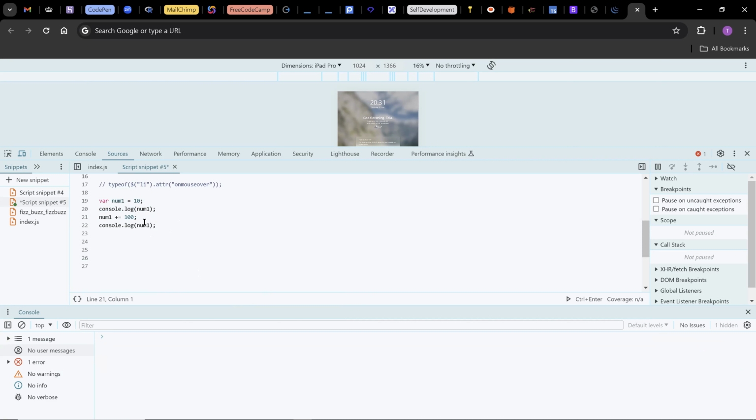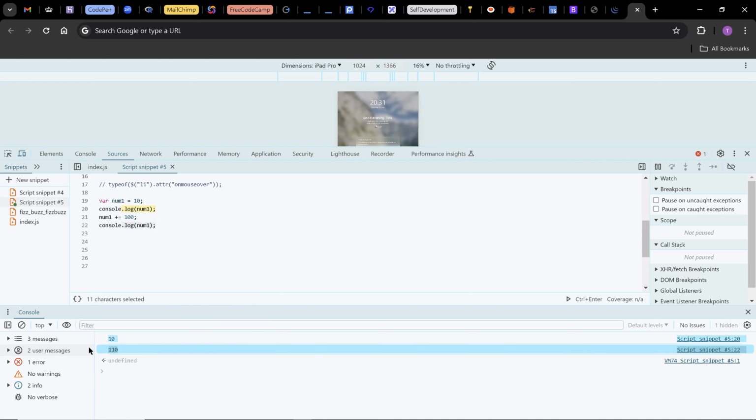You can see I declared another variable, and this variable is already in existence. So this is wrong. Please note that the value of num1 is 10. When I carry out this operation, I added this 100 to 10. I have 110.